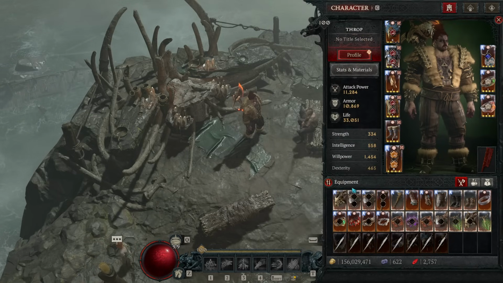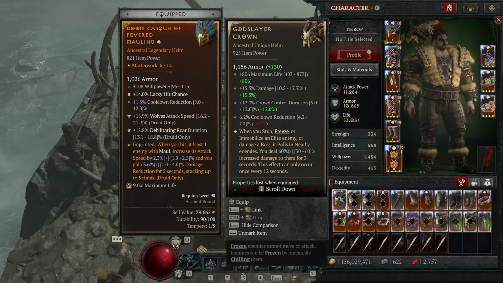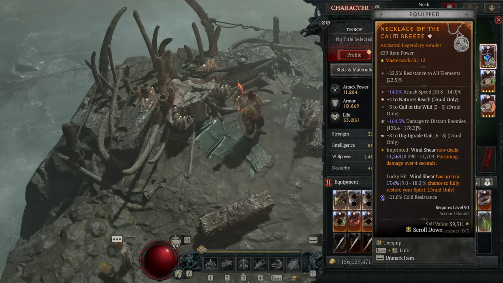If you don't, you should actually instead be using Godslayer Crown and just move my Helm aspect onto a legendary chest. Easy swap, really. Past that, we have all of our legendaries, and the most important one is actually on the amulet, which is Calm Breeze, giving our Wind Shear its massive poison damage. And this is on an amulet because it's actually a resource aspect, not an offensive one, or else it definitely would be on the two-handed weapon.